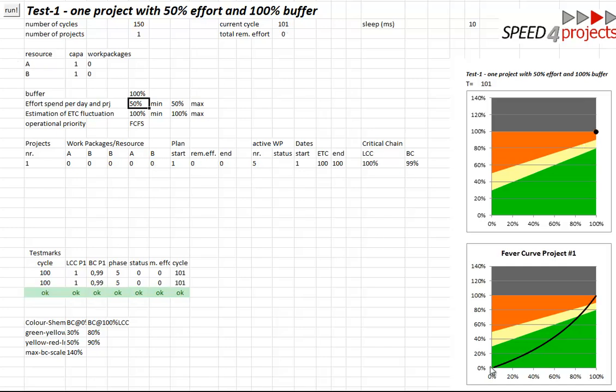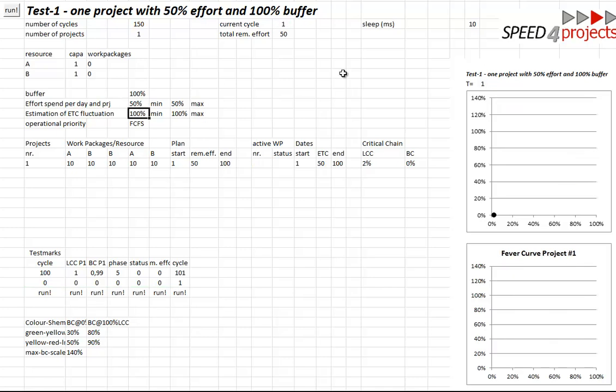There's one deviation from the expectation. Normally you would expect a straight line, but because of the longest critical chain calculation, it is slightly a curve, because each time the estimated time to completion is increased, so the progress is decreased a little. But in practice, that is done by most critical chain software like this. But this curve is so irrelevant that in practice you don't see any difference at all. So that's the happy world.